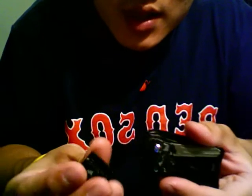I've already removed these once, so the sticky part's not going to be quite as sticky, so it's going to be easy to do. So if you look carefully at this, it's got that little click right there, and that clicks onto this metal base right here. So be careful that you don't break that off. So now you're going to be left with three screws to undo.